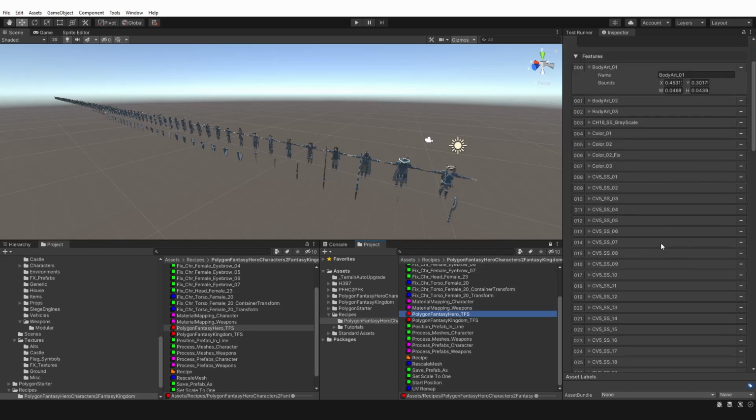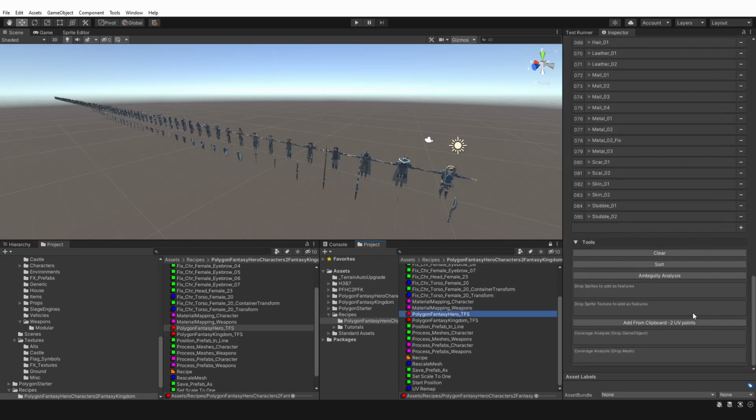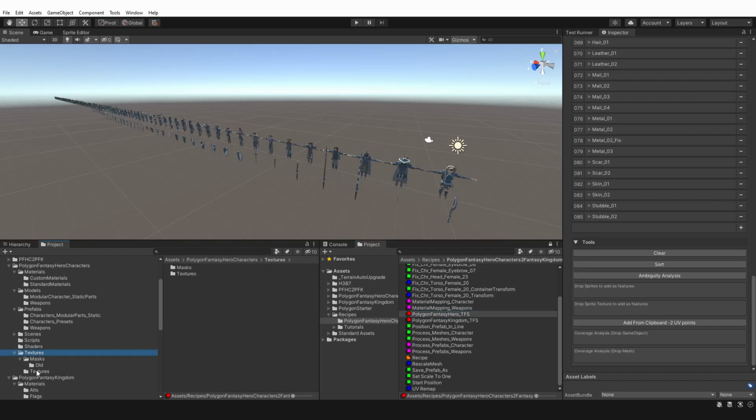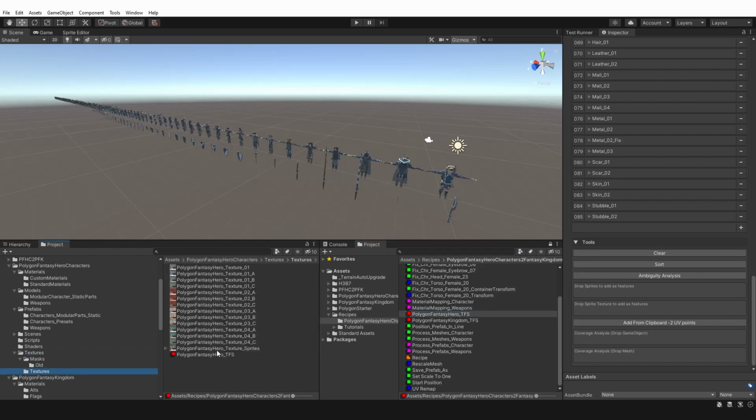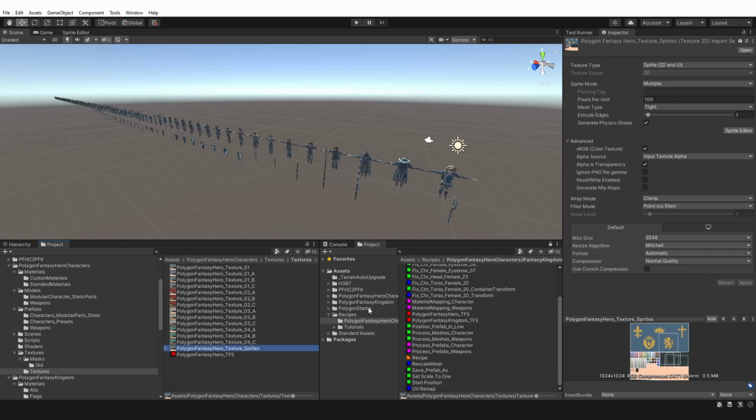You can fill these in manually, but it's far easier to actually use the Sprite Editor that comes with Unity, and then just drop either individual sprites or the entire texture in. So if we have a quick look at those textures, here's one I've actually done earlier.